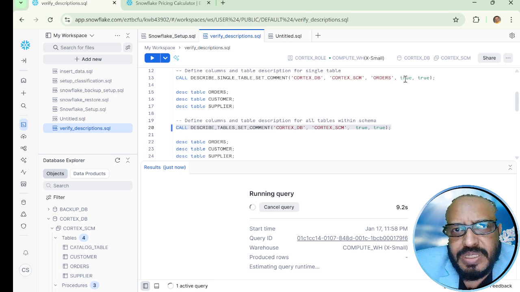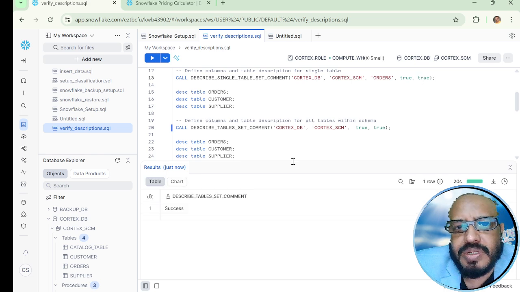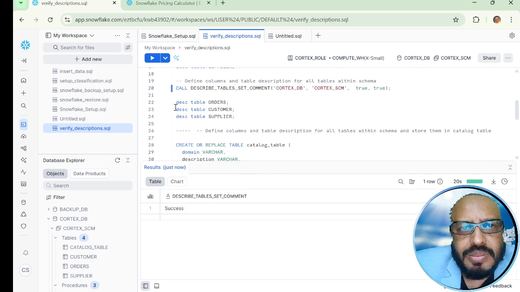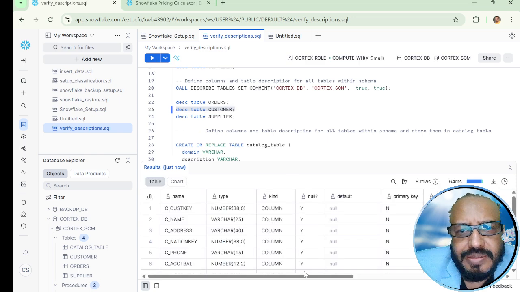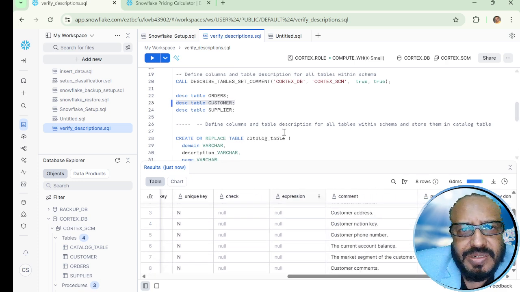Here you can see, the first parameter true is for setting descriptions on columns and the second is for setting the description on the table. If you make it false, it won't set either one. Now again we ran this and you can see it's now set for customer as well.